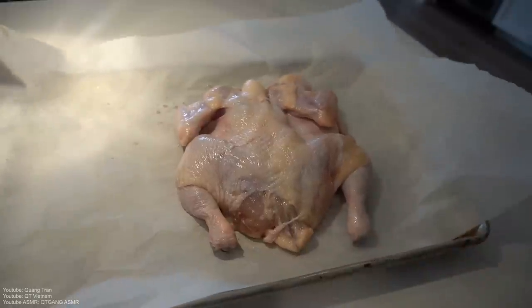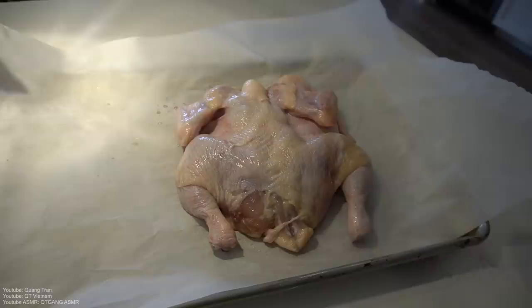Okay, let's start this up right away, guys. Remember that whole fried chicken I fried up the other time? And it came out a little raw. Time to redeem myself. So I got a chicken here cut in half.